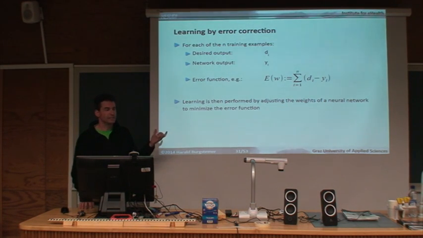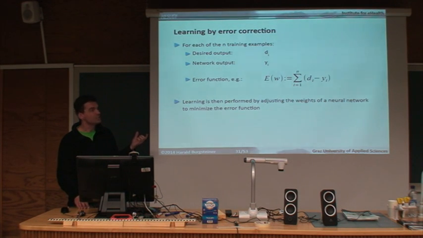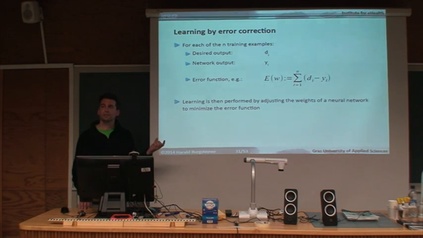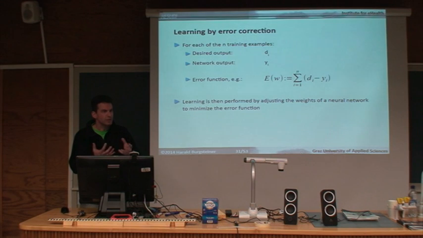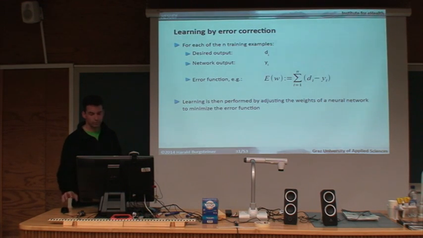And learning itself is then performed by simply adjusting the weights of the network. So not the connections themselves, not the activation function is being tuned, but in most circumstances when you're dealing with networks, you alter the weights of the network, the connections between the neurons. And when you alter the network connections, you will probably get a different answer than before. The error gets lower, the network is better. The error gets higher, you've done something wrong with the learning rules, how to adjust these weights.